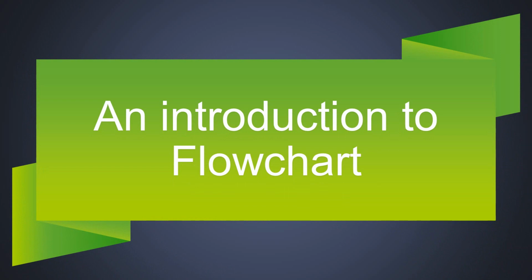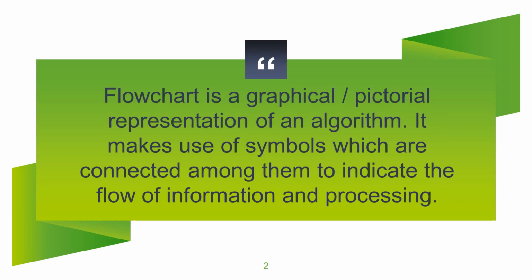Hello friends, today I am going to explain what is flowchart. Flowchart is a diagrammatic, graphical or a pictorial representation of an algorithm. During flowchart we can make use of different symbols which are connected among them to indicate the flow of information and processing. Flowcharts are very useful whenever we are writing a program, and if I want to explain that program to others, I can explain it via flowchart also.